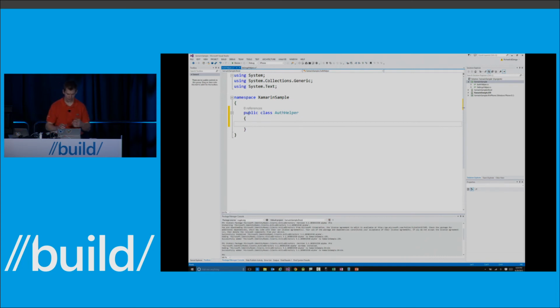So let's do this really quickly. The key to getting any data out of Office 365 is working with access tokens. So let's create a quick endpoint. We'll do a public async static that returns a string, which is basically our access token, and let's call this get access token for resource.